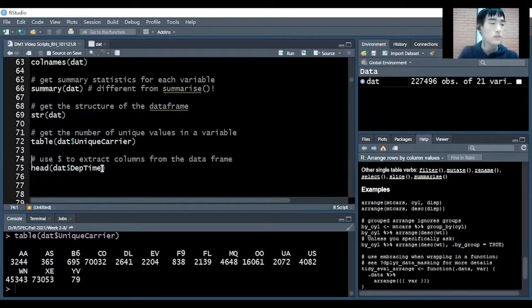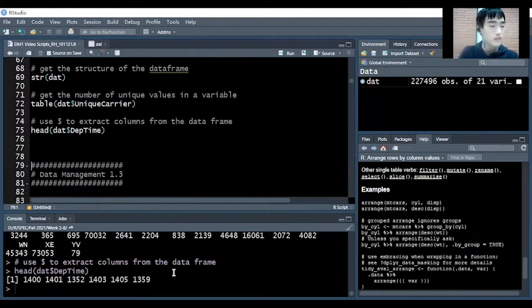In this case, we can see the first few rows of departure times. So this is a very useful operator that you will see again and again in this module. So it will be helpful to know how to use it early on.